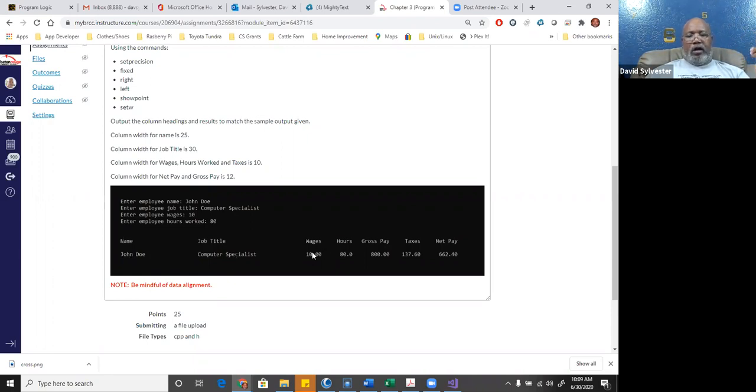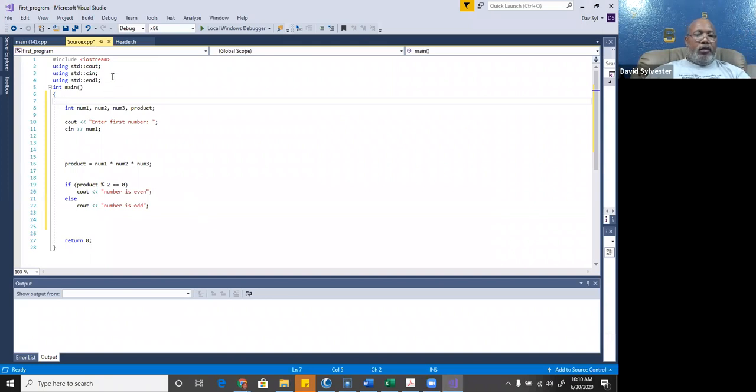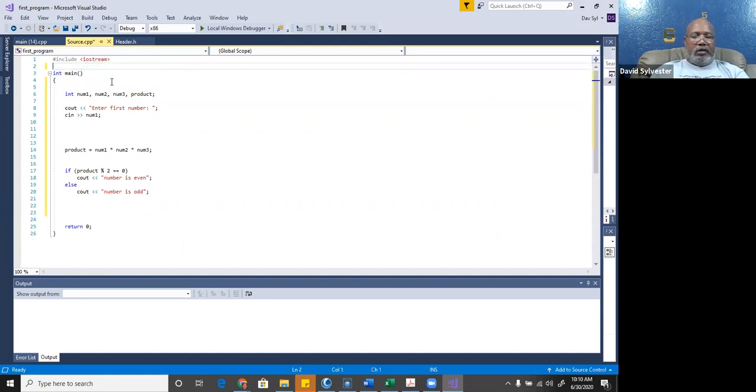Now to read in our data, our numbers, we can just use what? Cin, right? Cin the wages and cin the hours. We could put them in with no decimal place. It didn't matter. When we display it, we're going to display it with a decimal place. All right, hours, same thing. We could work 80 hours or we could work 68.5 hours or whatever, because we make it float. So now, in this situation, like I said, I'm going to take this out, somebody just didn't do using namespace, so they had to do all the standard library loads.